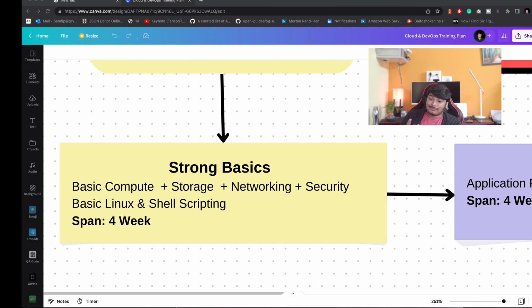Okay, so I covered the base of why you need to understand compute and storage. Now the networking part is also the same. When I talk with anyone in the cloud industry and ask what their most difficult part was, they say networking. I ask them why, and if I go deep into their understanding, I see that their basics are very strong. They tried, of course, but somehow they are not able to grasp the networking part.